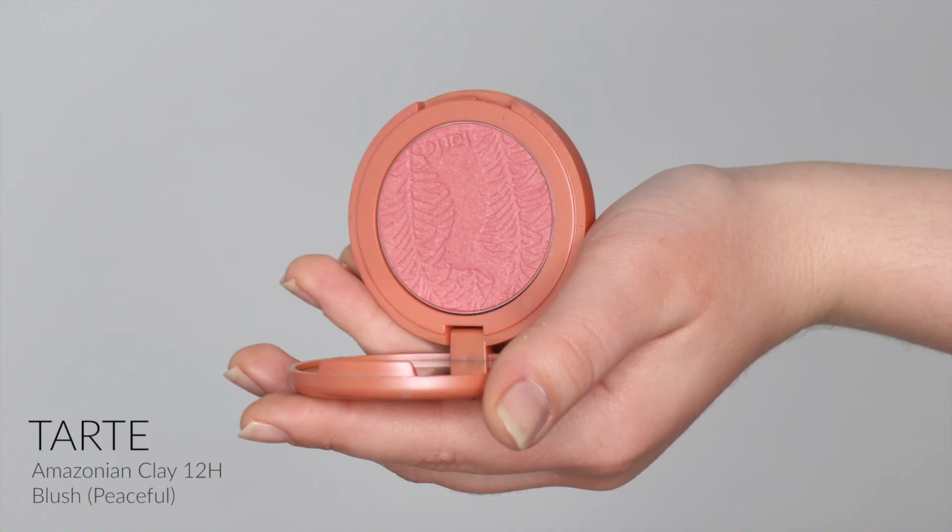And then I'm going in with blush. I'm using the Tarte Amazonian Clay blush in Peaceful. It's a pretty coral, but more pink than orange kind of shade with some shimmer. I'm using the Sigma Large Angle Contour F40 brush.